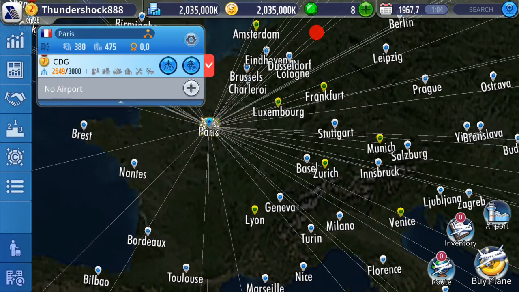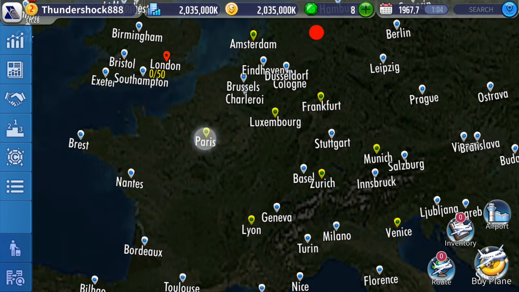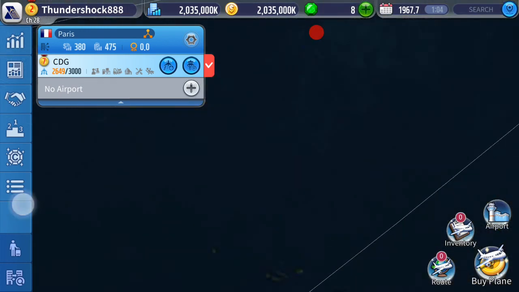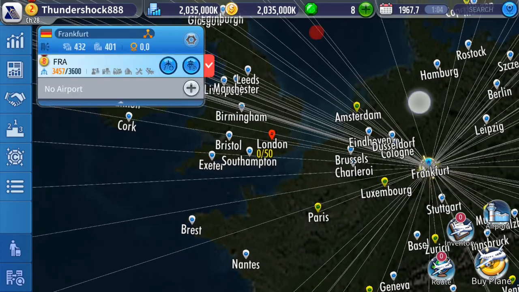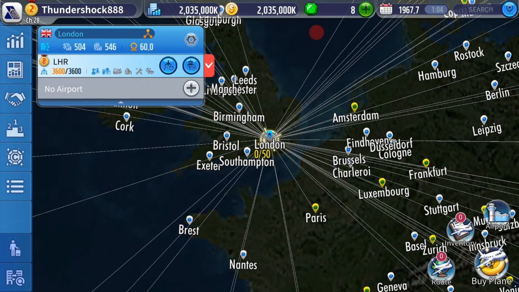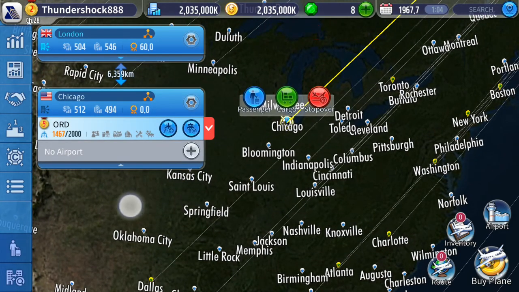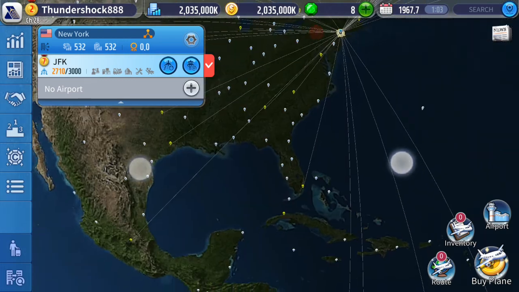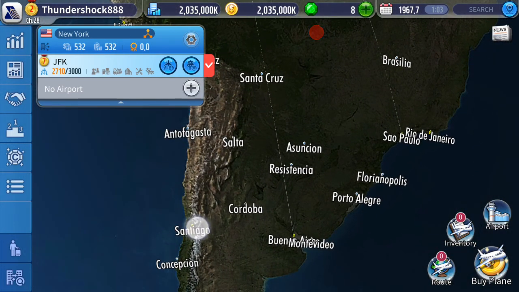Let me look at all the cities in this world and decide on a hub that would work. Paris could be good. Frankfurt could be good. Let's see. Paris is significantly better than Frankfurt or Amsterdam, but significantly worse than London even. Chicago is very good. New York is exceptionally good.